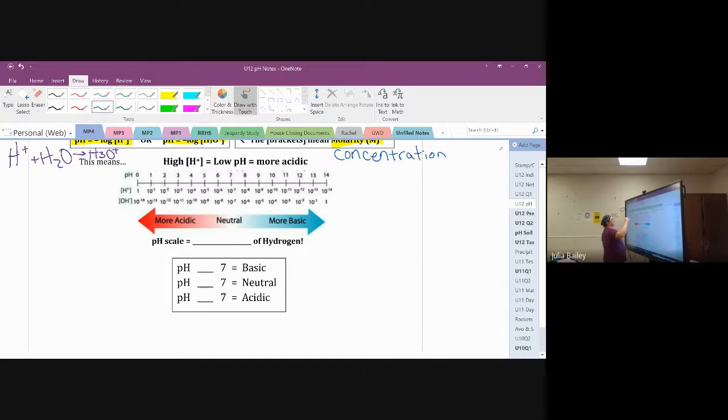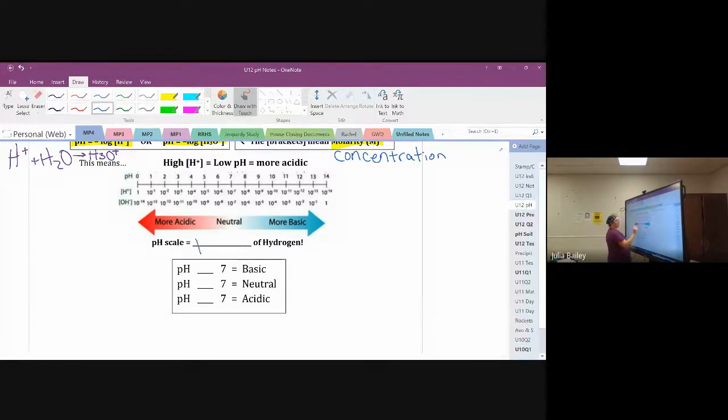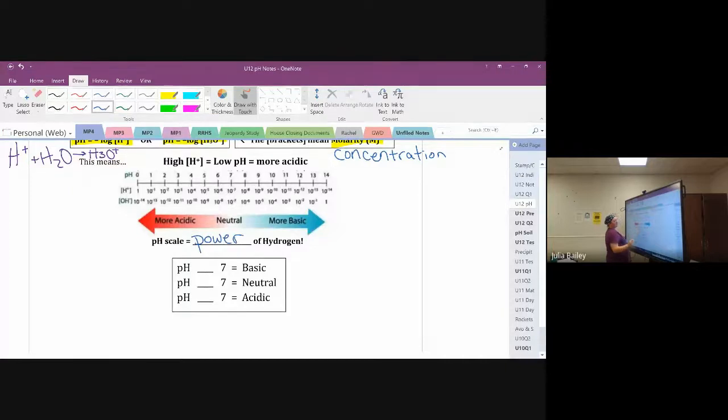The pH literally stands for power of hydrogen. So we're talking about the powers of 10 in the pH scale. So like your power of hydrogen when it's -1, that ends up being a pH of 1. When your power of hydrogen is -2, you get a pH of 2, so on and so forth. Again, don't worry about how that works with logarithms. You can learn that in Algebra 2. I'm just telling you this is how it works. And that's how things are going to be.